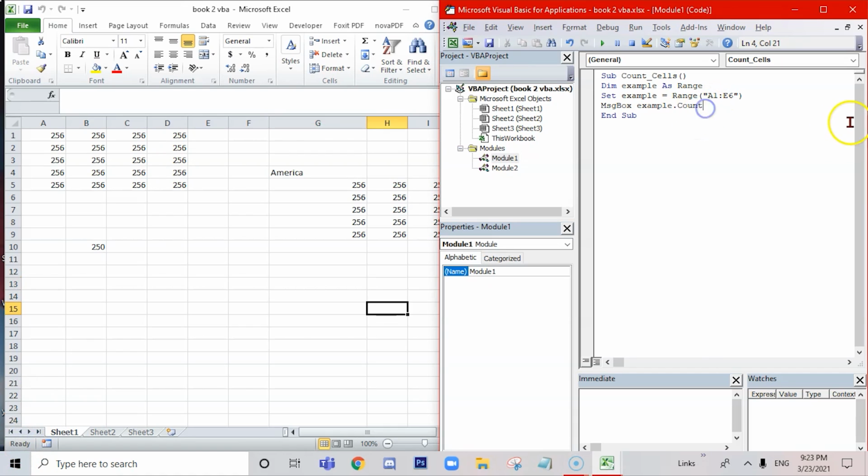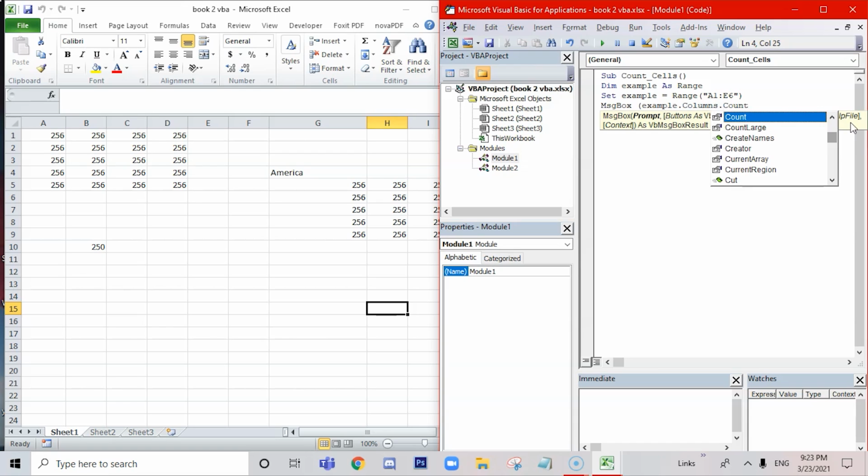I can further tweak this to count the number of rows or columns. It's again very simple, I just need to make some changes here. I have to set the column count. So if I want to calculate the number of columns, just use count.